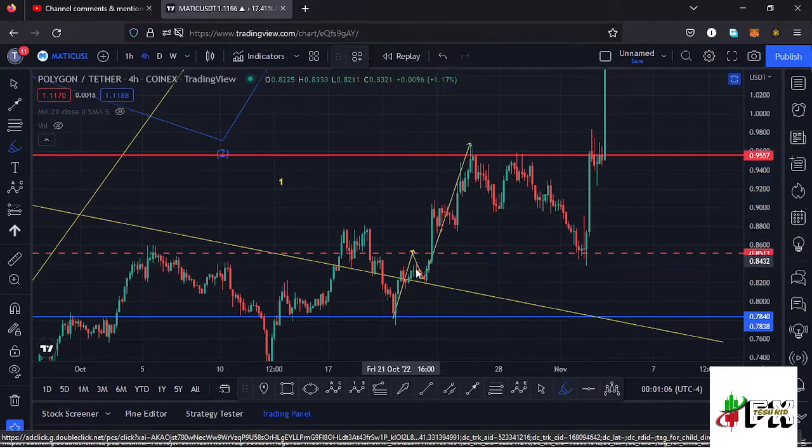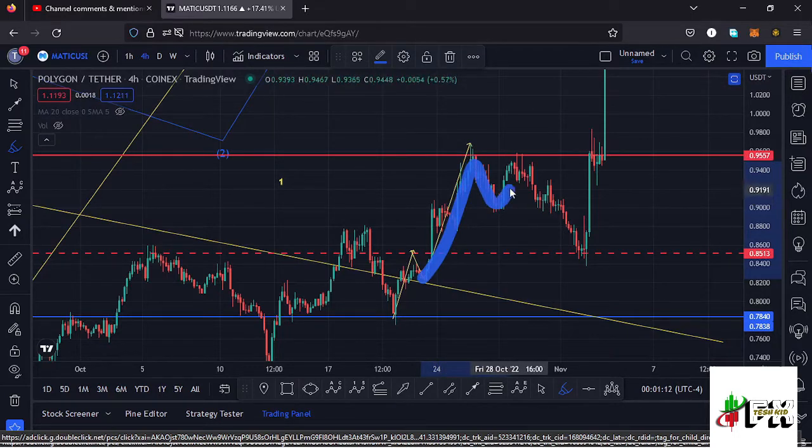And if I draw it out, we can have this impulsive movement making the first top, then a bit of a retracement forming the neckline, then a bit of a bounce to the upper side forming the second top. And right now, in this movement over here, we have seen a breakout of this double top to the lower side, and this is a chart pattern that normally breaks to the lower side, having the target area of that breakout as the height between the tops and the neckline.